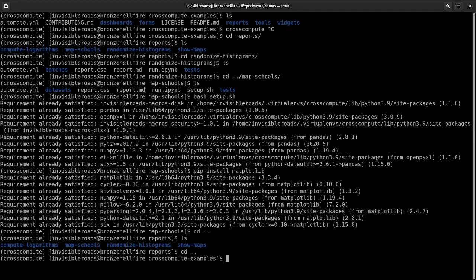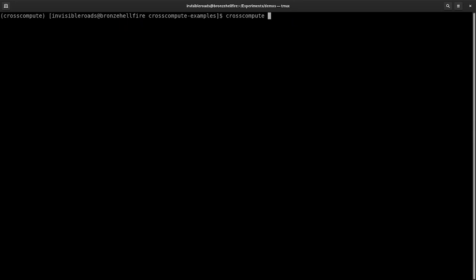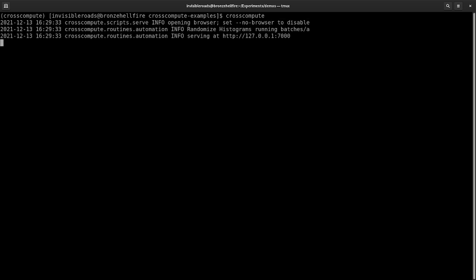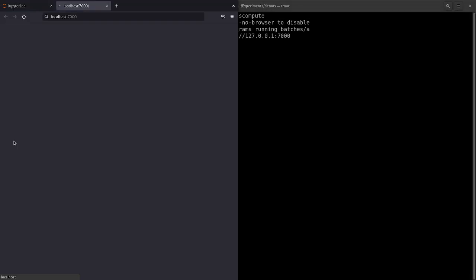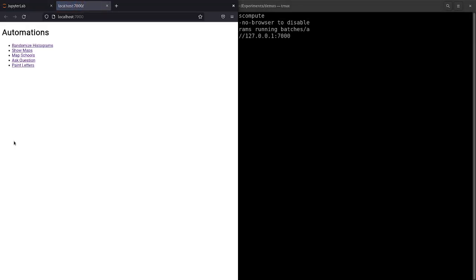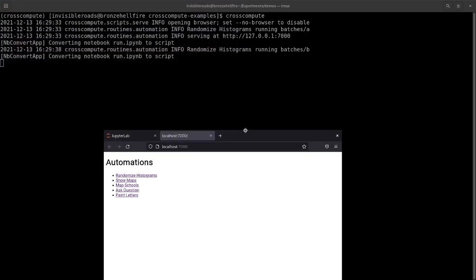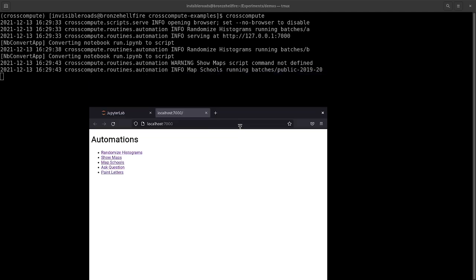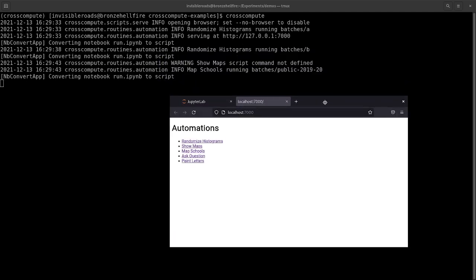So we'll get setup automated, but once all the packages are set up, you can just run CrossCompute. It'll find the config file in the folder. And it's running in the background. You can disable that so that it only serves, but for now it's running.